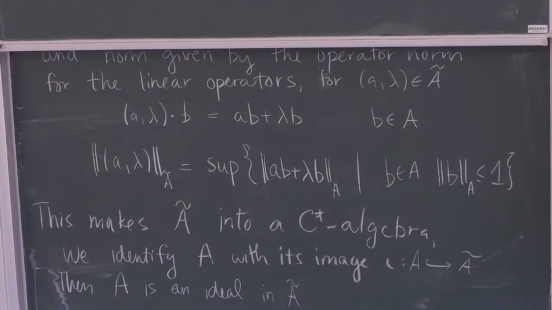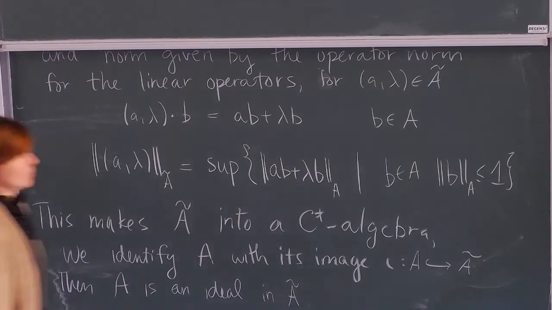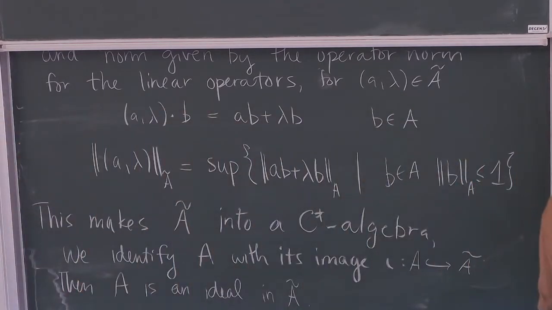And there are other useful unitizations one considers, such as the multiplier algebra, which tends to be quite a lot more gigantic and a bit unwieldy at times. So depending on what sort of properties you're looking for, will allow you to choose which unitization is useful. But for our purposes, we will almost always only need this minimal unitization.